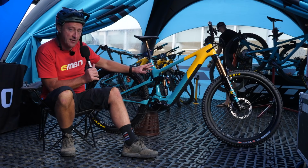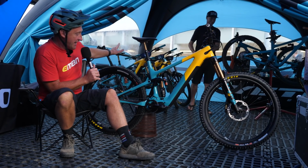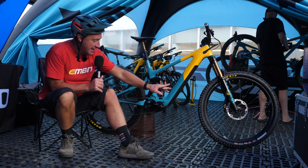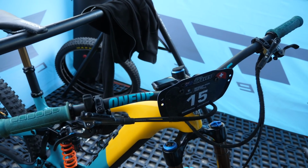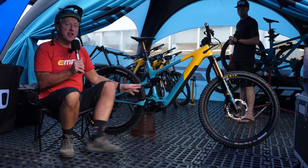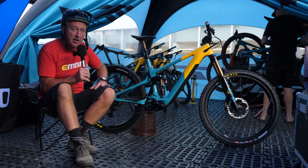So Shaun Hughes is the factory team mechanic. The only difference between this bike and Gared's, now Gared has broken a derailleur in practice, so we can't actually feature that. The only difference is the carbon wheels on this. Gared runs aluminium wheels. Gared's got a One-Up Components handlebar, and the other thing is the fact that Gared actually runs a coil shock rather than air. Again, which comes back to that opportunity to tinker with the leverage rates on this bike.